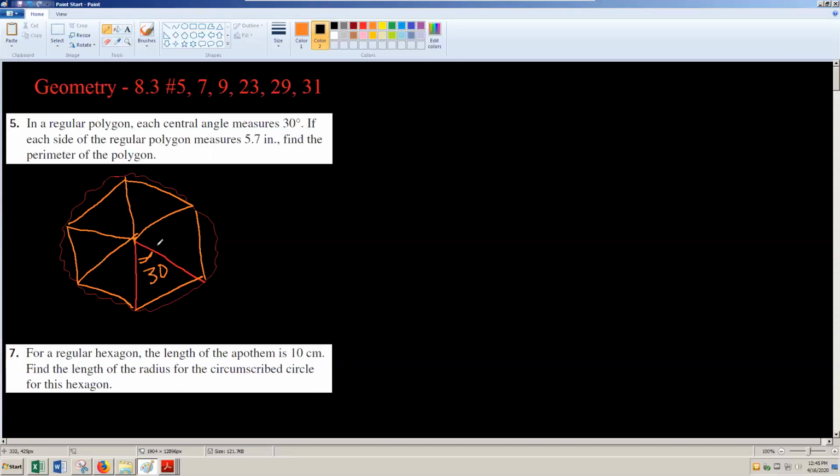If I've got my central angle given to me, I'm able to determine the number of sides. Again, the picture is not actually representing the number of sides. So if each central angle is 30 degrees, the total in the middle is 360, right? That's my full circle. If I divide this by 30, I get the total number of central angles in this figure, which also gives me the number of sides. So I just do 360 divided by 30, and I get 12. So my n here equals 12.